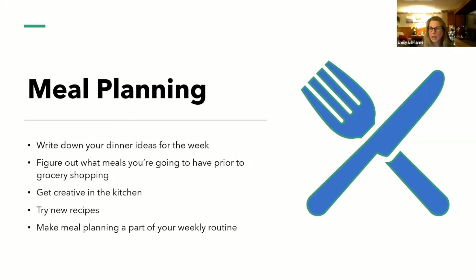So pick one day out of the week where you have an hour out of your day where you're meal prepping, maybe it's dinners or lunches for the week. And yes, it's time consuming at that point in time, but then you're saving so much time and money throughout the week because you're not worried about, oh, what am I going to have for lunch tomorrow? Or, oh, I have to go out and get this. So it's always good to plan ahead.